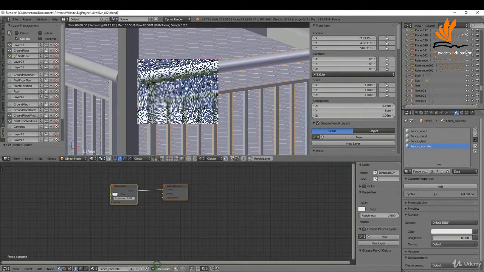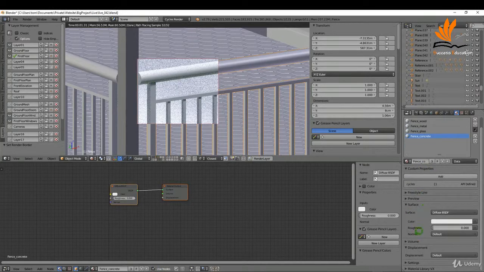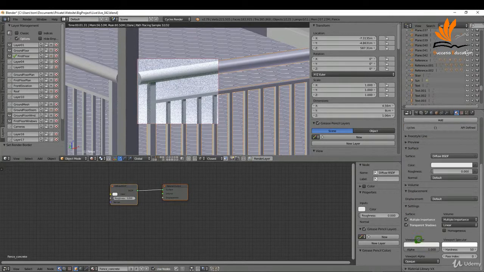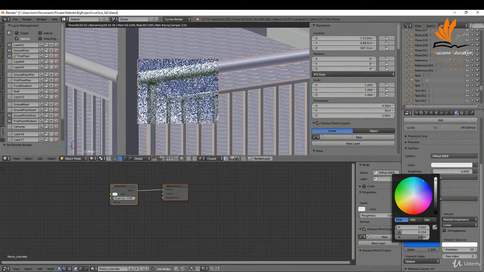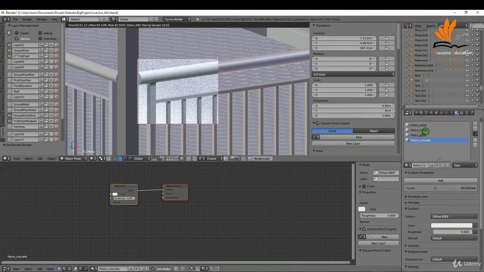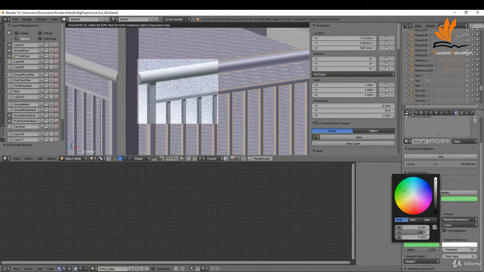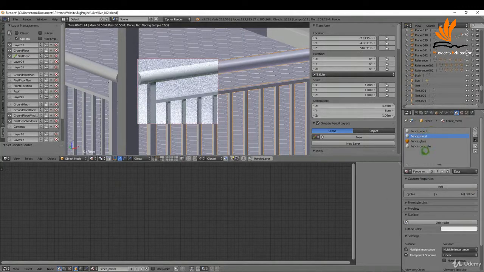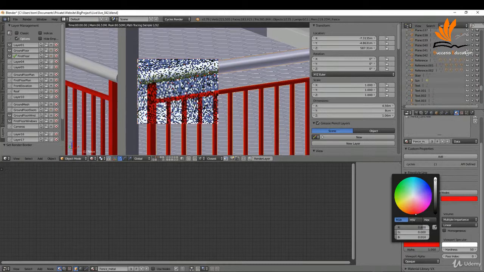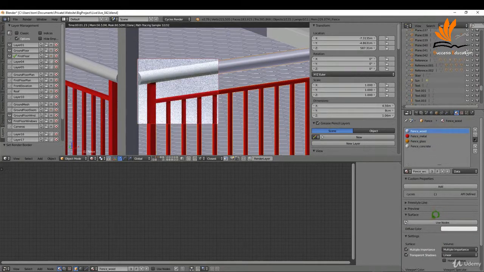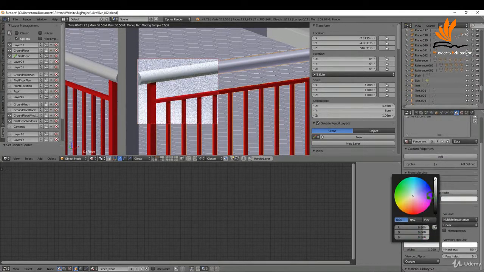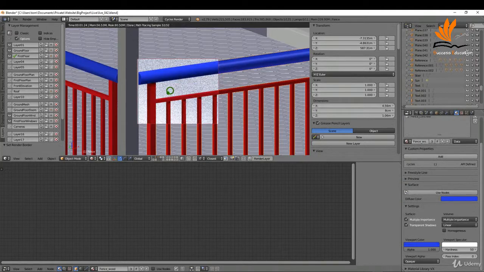If I select this railing and take a look at the material, I can click use nodes. What I might do is come down here to the settings and the viewport color. I'm just going to set it to blue for this one. If I do the same thing for the fence glass, I can maybe change this to yellow. And for the fence metal, maybe set this to red. And for the fence wood, I can maybe change this to blue, so we can see what's what, basically.